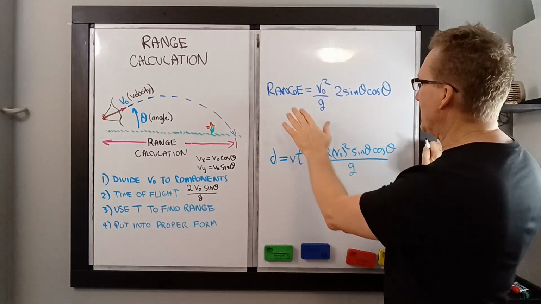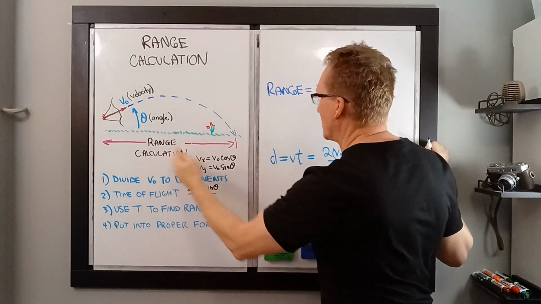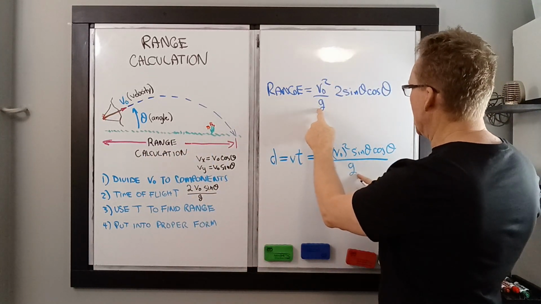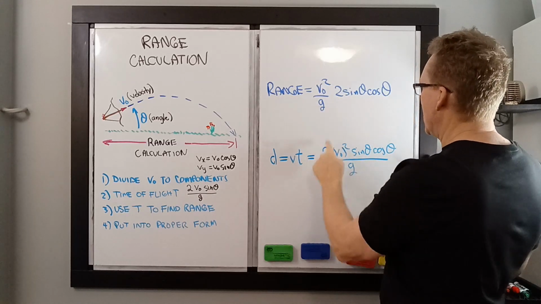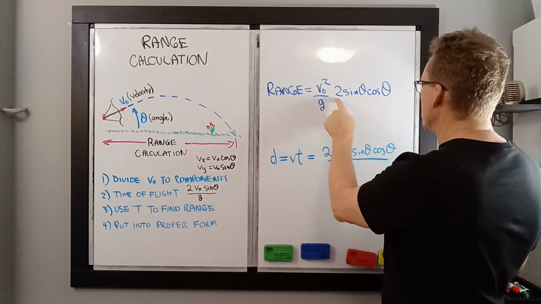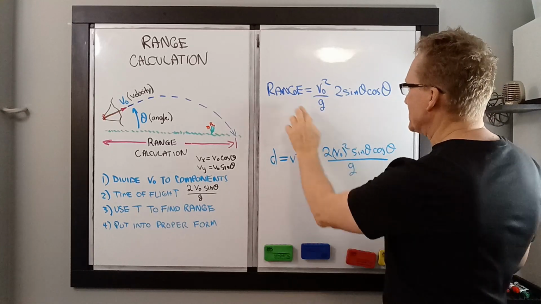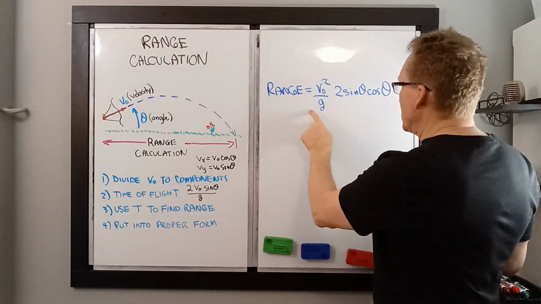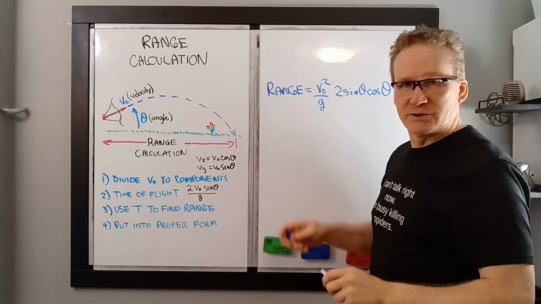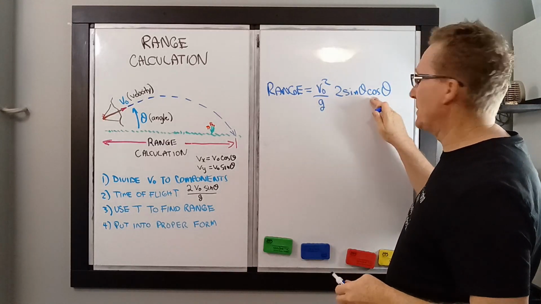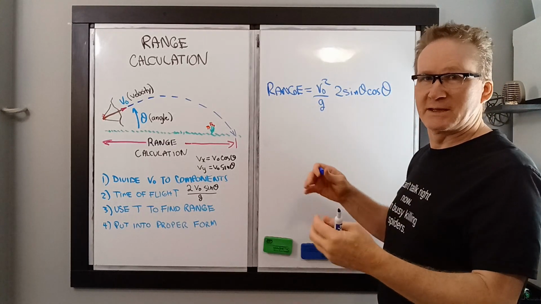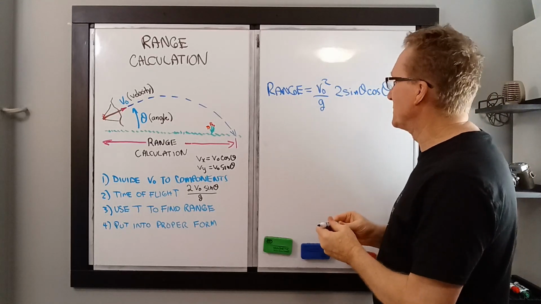So here, notice I've rewritten this. This is the range. This is how far it goes. I've taken v naught squared, put it out front, put a g under it, just rearranged it a little bit. I put this 2 with the sine theta cos theta right here, so I've copied this accurately. This equation here is perfectly valid for the range. You can use that one, but since we have the complication of having 2 trig functions here for the angles, that makes it a little bit harder to use. Is there a way of simplifying that?